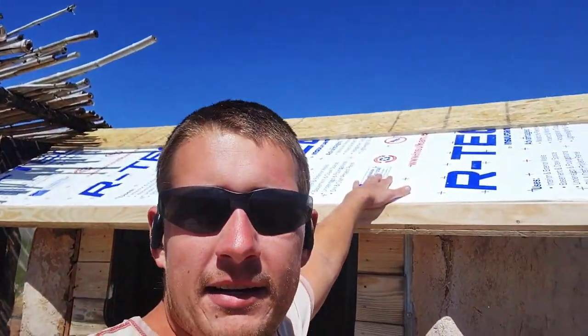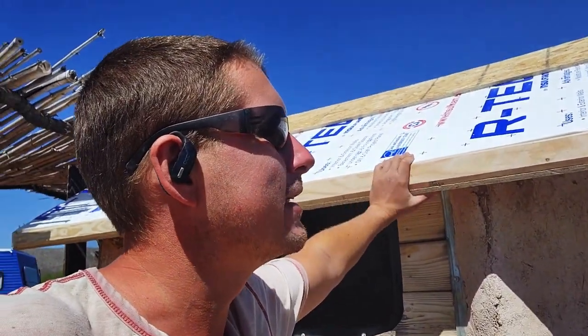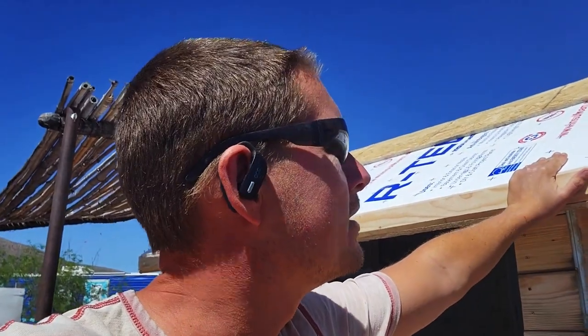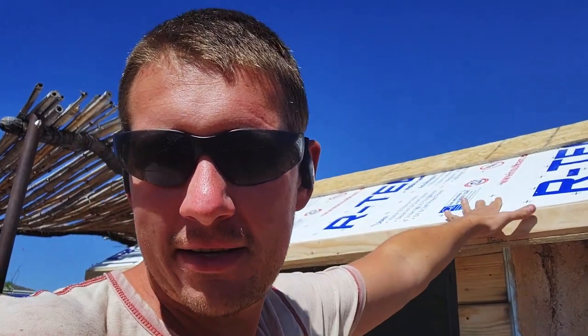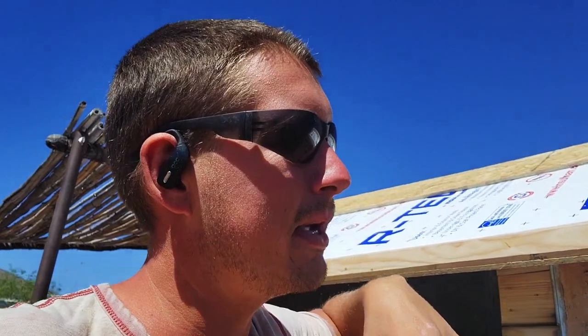So back out here for the afternoon shift, which always goes a little bit slower, but I am pushing to get as much done as I can today. Ran out of sheeting, so I gotta go to town to get that. But I did keep it just open in this front section because hopefully I can get the rest of the house pretty well done, or at least up to the asphalt paper and trim and stuff. So hopefully I only have to go to town one extra time for this build, which would be a miracle in our world. Time to get back at it.